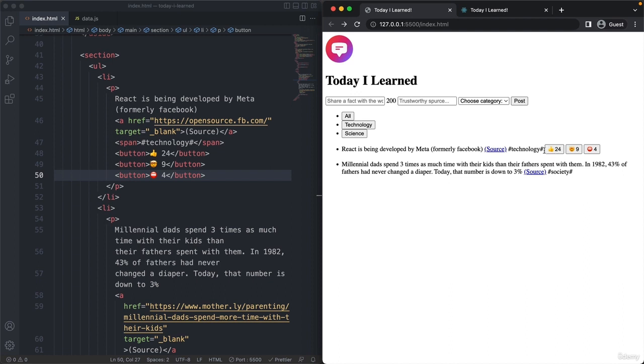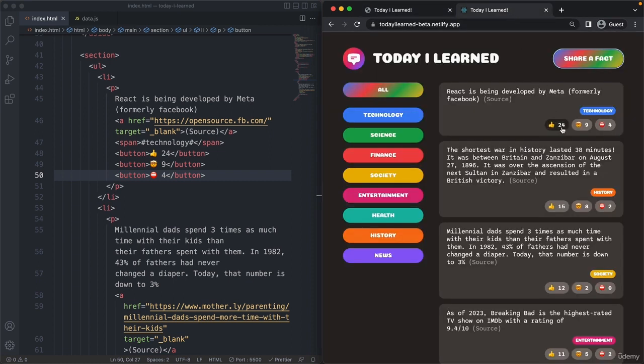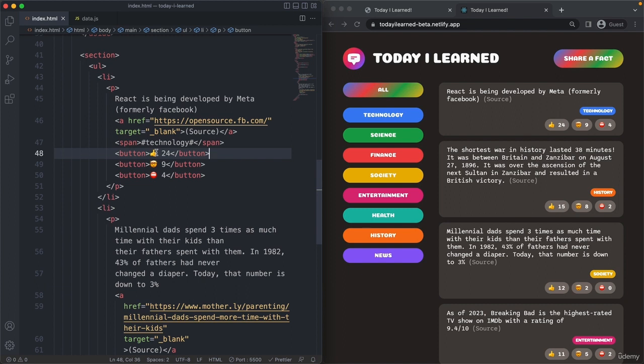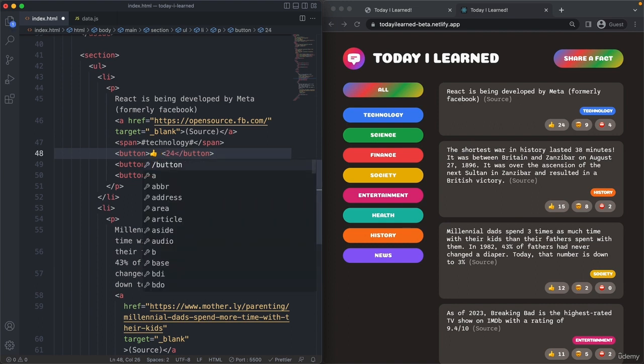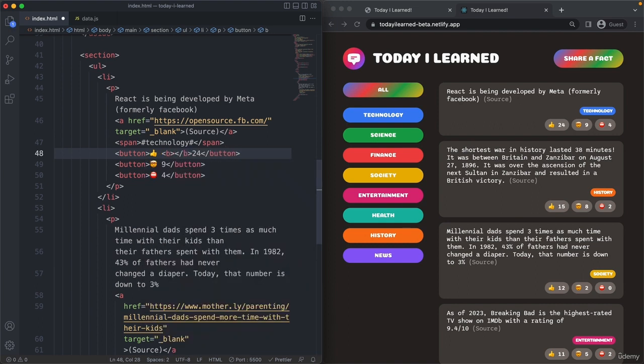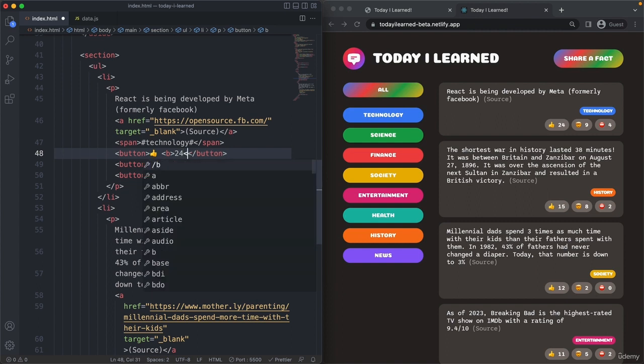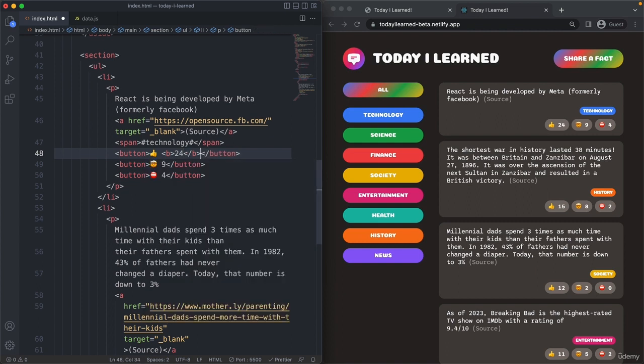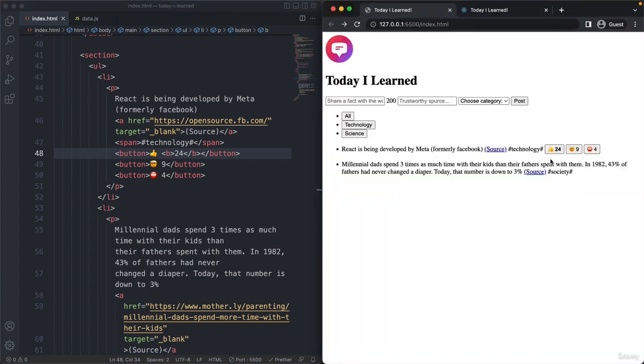Let's start with the first thing, which is that this text is actually bold. That's easy to do because there is an HTML element just for that. And actually there are 2 of them. One is simply the B element, so just B, which stands for bold. And indeed it makes the text bold.